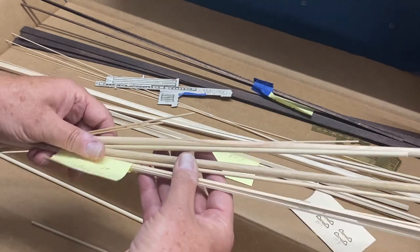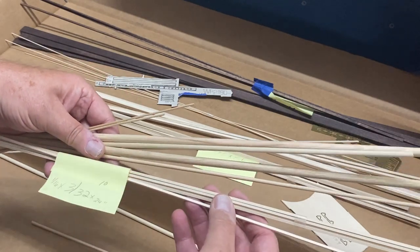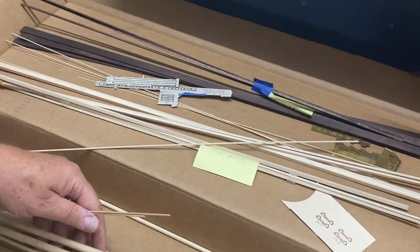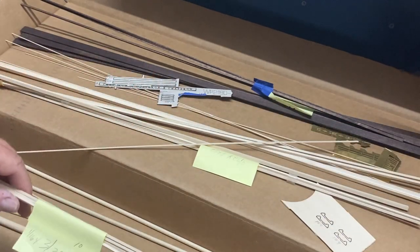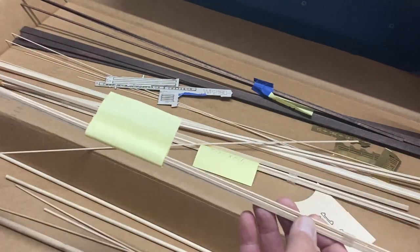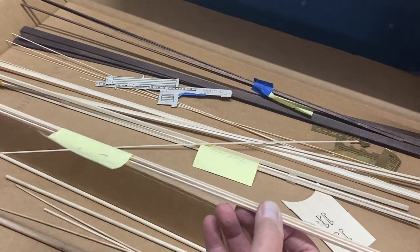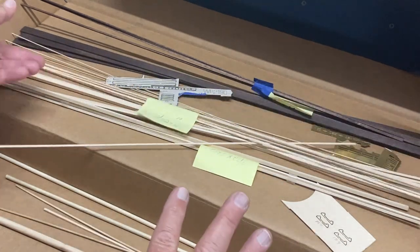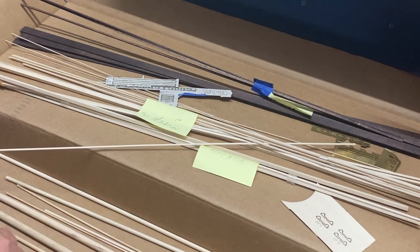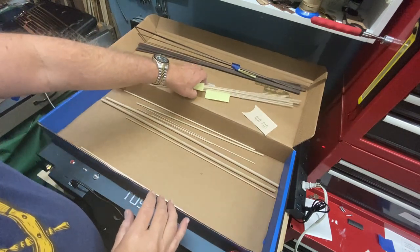I may or may not have dowel rods left from this. Because I have a lot of dowels, I may have mixed up some of mine with these. But dowels, you can come up pretty easily. These are 1/16 by 3/32. Again, it's nice to have extra supplies with the model. So I will keep these. You never know when you might need something in a future build. All things considered, my box looks pretty clean.